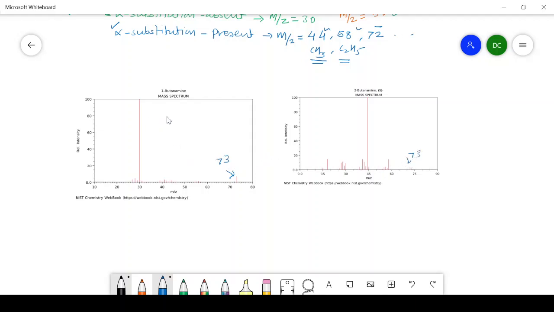Now in 1-butylamine we get the iminium ion having this structure, and the m/z value is 30, and this is the peak in the case of 1-butylamine, which is due to the iminium cation. And in the case of 2-butylamine we get peaks at 44 as well as 58, out of which the peak at 44 is the prominent one, and the structure of that iminium ion is like this, CH3CH=NH2 positive, and that's why the peak at 44 appears as a stronger peak. Therefore, the peaks which are observed after alpha cleavages are base peaks in mass. You should remember that the peaks which are observed after alpha cleavages are base peaks.